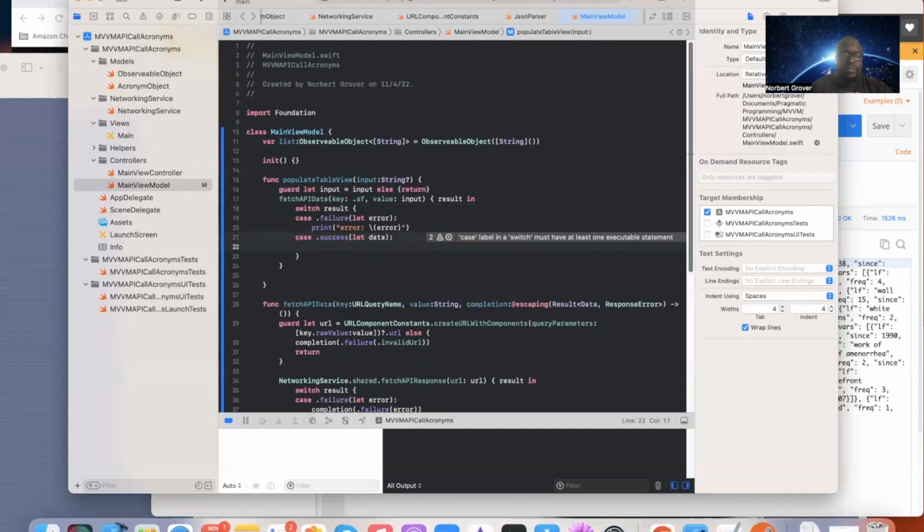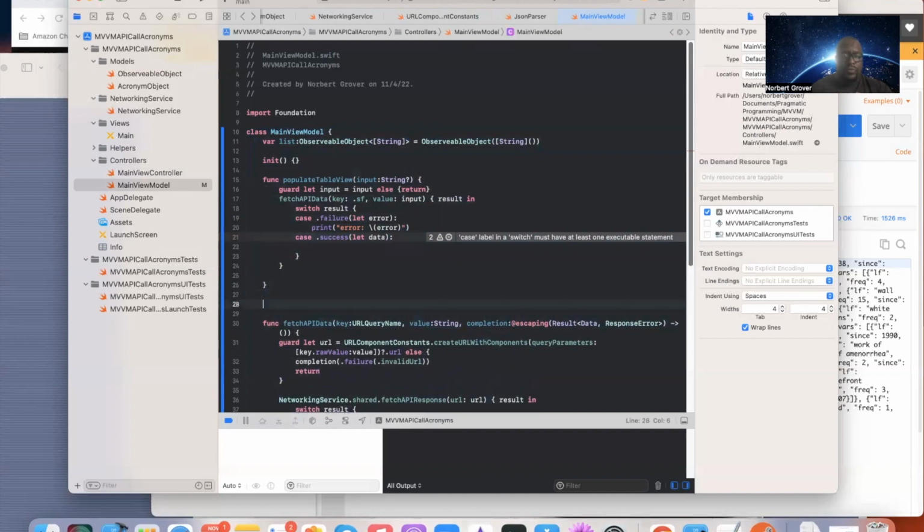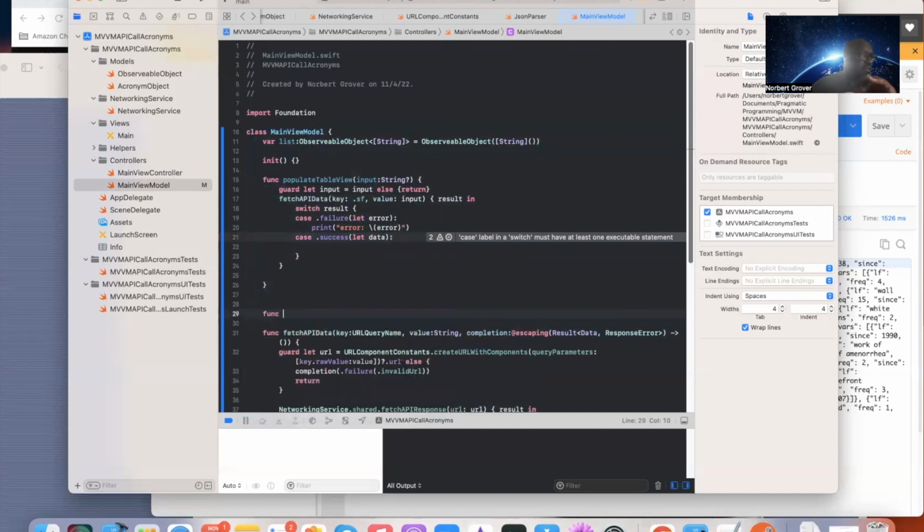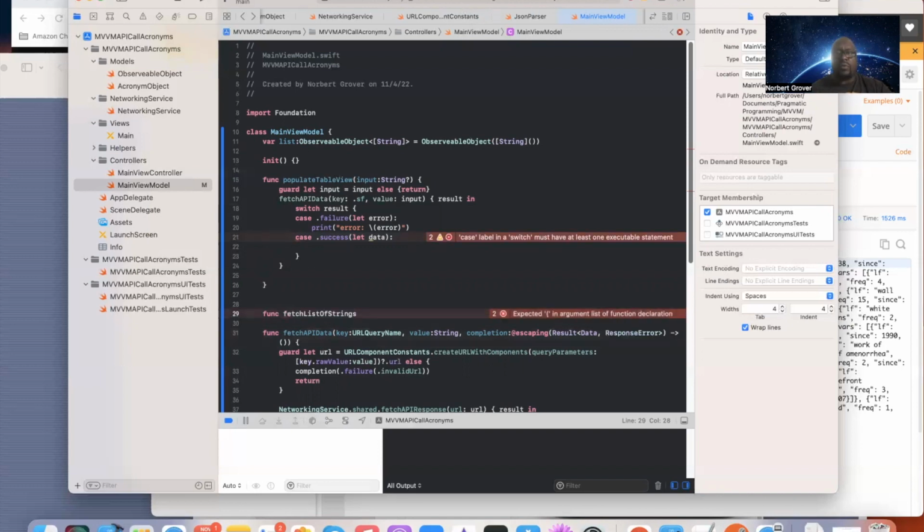Now what we need to do is get the list of strings. Func fetchListOfStrings from data.